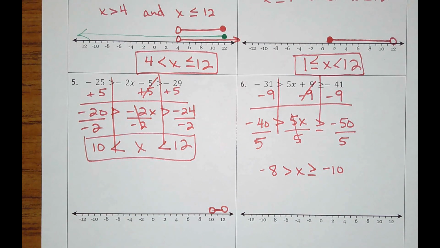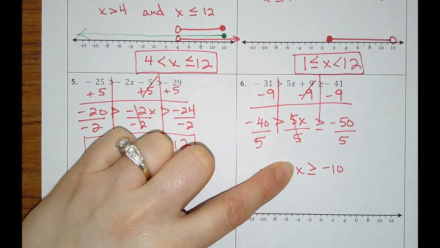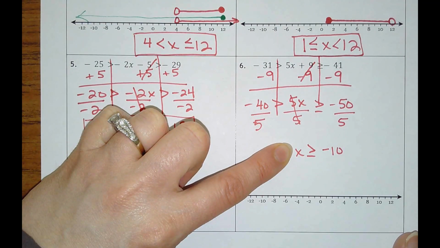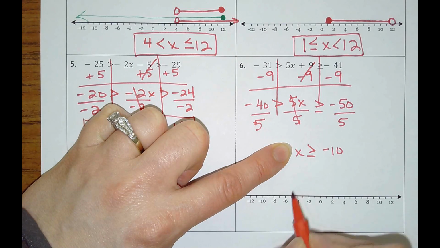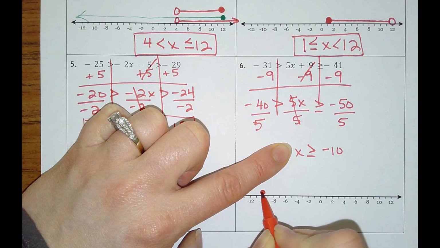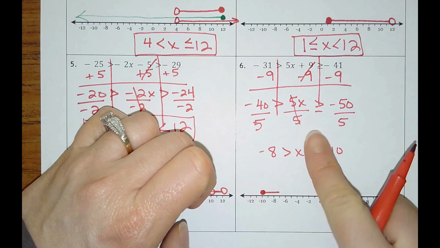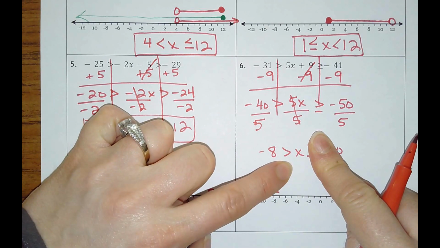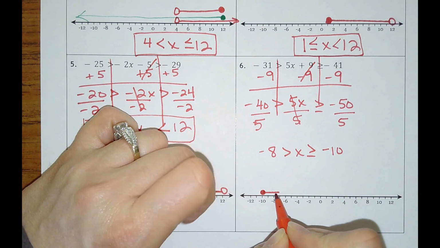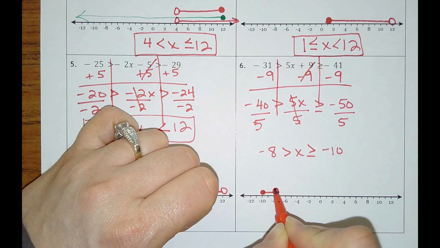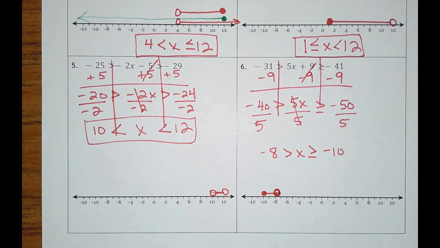Not in love with the way this one looks, so you have got to be able to read it. If I cover up part of it, tell me what this says. Greater than or equal to negative 10. So think about what that is. That's negative 10, so closed circle and going greater than. That would be to the right. And what does this side of it say? Less. Oh, so see, I already went almost too far. It should be open circle on negative 8 and then less than that. So closed on negative 10, open on negative 8, in between.